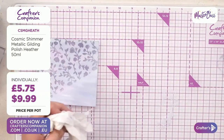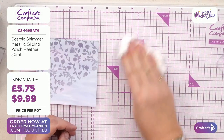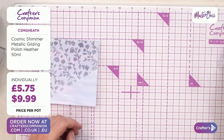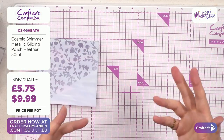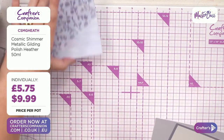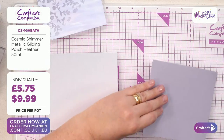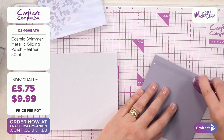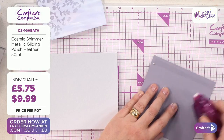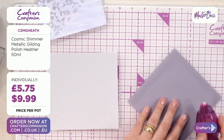Now we'll just get rid of a bit of the mess off here. All the products that I've used so far are water-based, so I've just used them out of the pot as they're intended, but you can water these down to use them as a paint and color with them. And the lady that's just asked about the MDF, they will go straight over the MDF, so you can start taking them into that level. They're very, very good natured, and because they are water-based, they'll play nicely with other products. So for example, if you've got white gesso, you could add a bit of that beautiful metallic gilding polish to it and change your boring white gesso into a metallic paint.